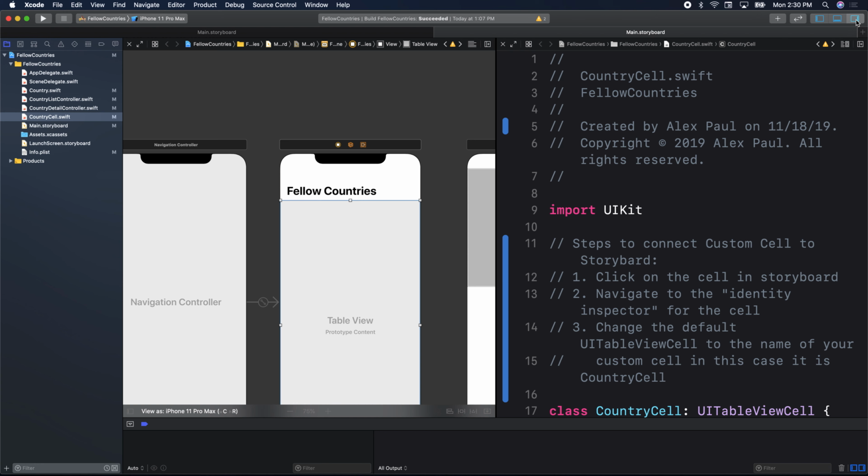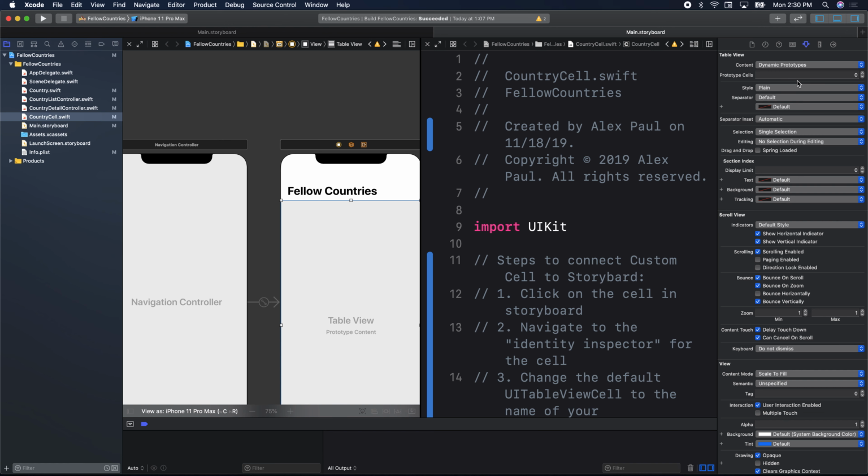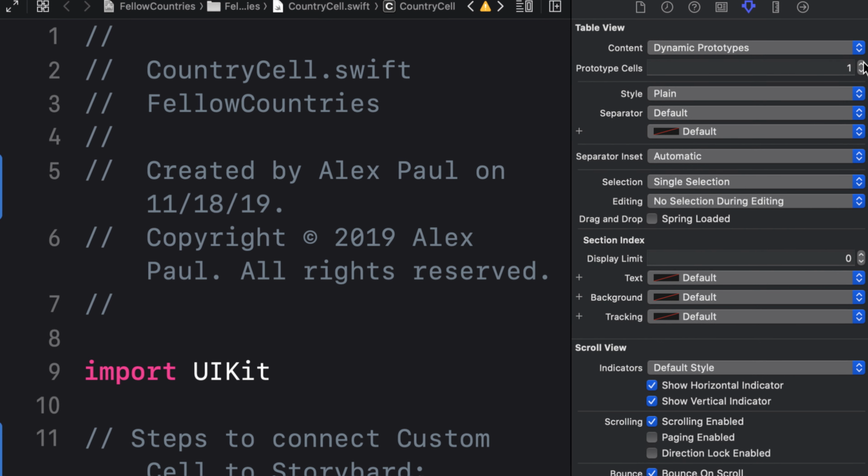Now I'll go over to the attributes inspector for my table view. Where it says prototype cells, I'll increase the number to 1. Right now we have 1 prototype cell. For our Game of Thrones, we'll have 2 prototype cells.